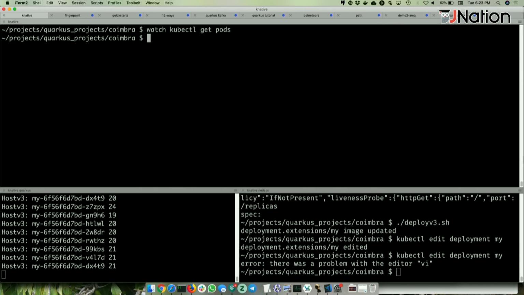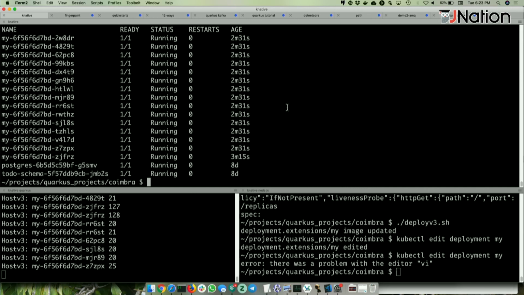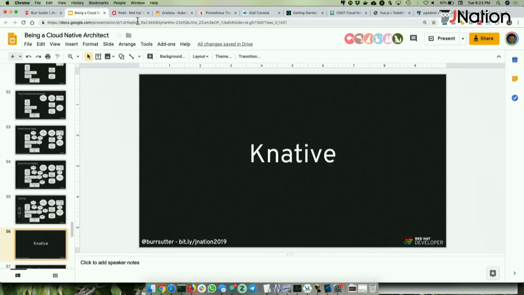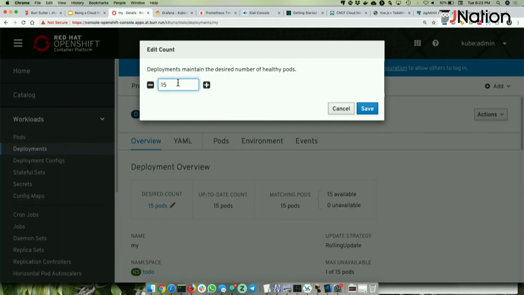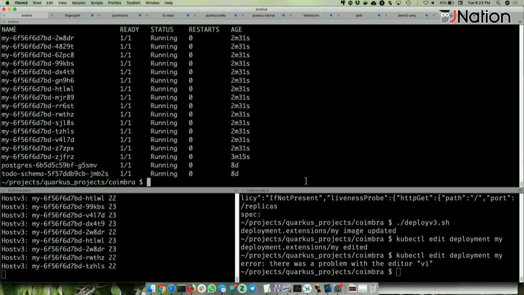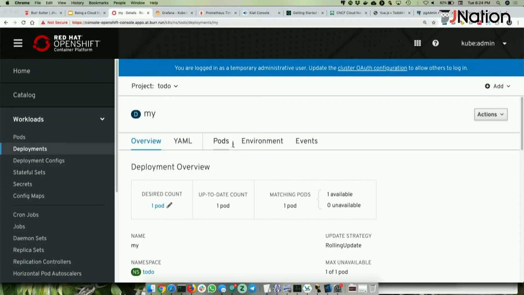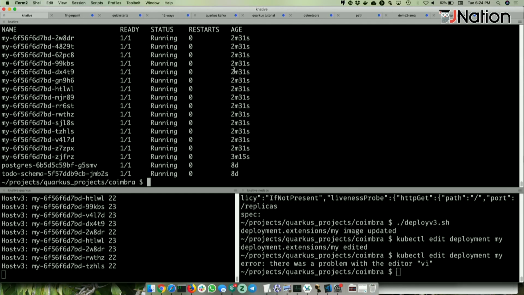So let's go back here and kubectl get pods. All right. I didn't make that change properly. You know what? We'll fix that real quick. Right here, this one. I left it at 15. I thought I made it 1. Maybe I didn't save correctly. Someone saw that I didn't hit save correctly, didn't I, in VI? And you guys didn't say anything. Shame on you.